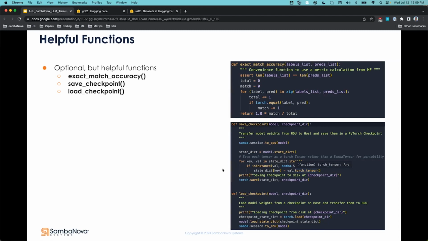So when I said yesterday that anything that you make in SambaFlow will ultimately work on a CPU or GPU, this is what I meant. We don't lock you in that way. If you want your data out, you want your weights out, your parameters out, just call toCPU on any parameter, and it's now a pure Torch parameter. And you can do whatever you want with it. You can save it, you can manipulate it, whatever you so choose. You could take this checkpoint to anywhere you'd like, so long as wherever you're taking it expects those data types, it's all good.